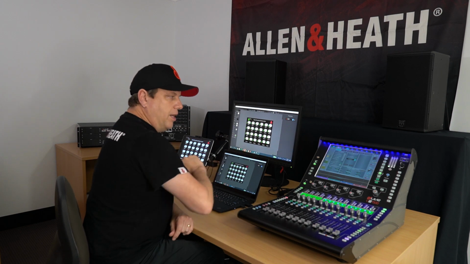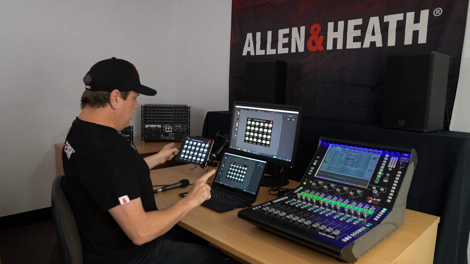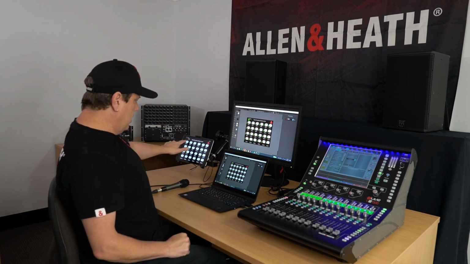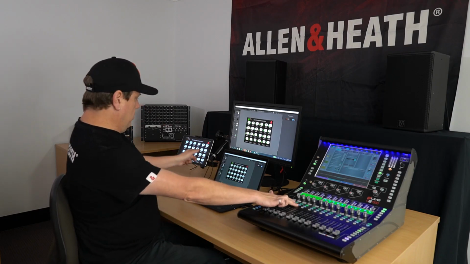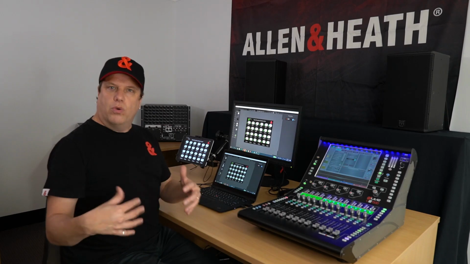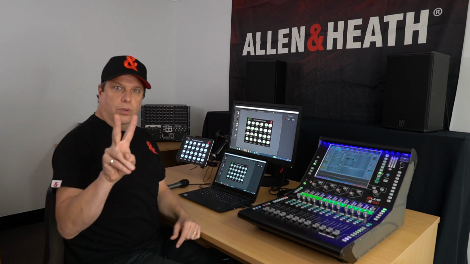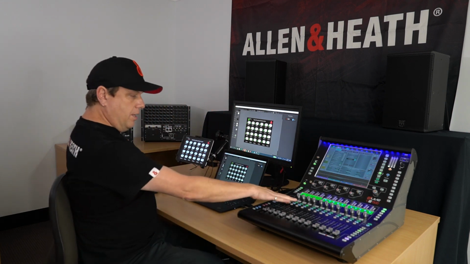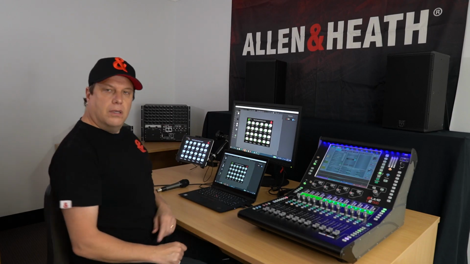So the console's on PAFL 2. If I go and make it PAFL 1, now it's the same as the iPad. And if I PAFL here, you'll notice it's PAFL in the channel on the desk and vice versa, okay? So this is what you don't want. Now the PAFL buses are just mirroring each other. So console on PAFL bus 2, iPad on PAFL bus 1, and now they are two totally separate buses. Cool? It's a great tool.